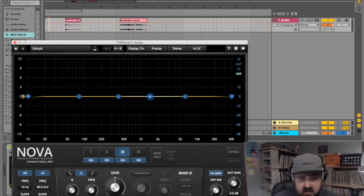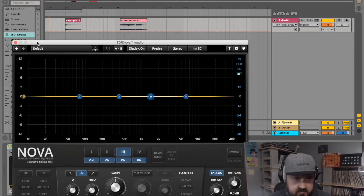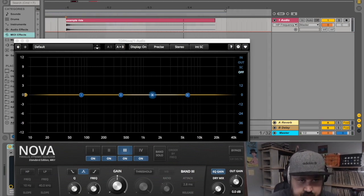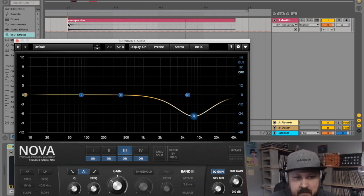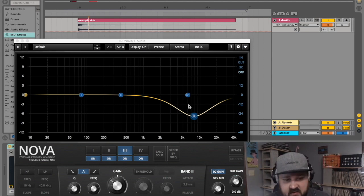I use these filters a whole lot when mixing. For the dynamic part of this equalizer, let me show you an example using a ride cymbal. It's a little harsh — there's too much treble. If I just took a band and turned the treble down it would sound better, but the harshness is only at the very beginning of the sound, at the attack. I want to turn down the EQ at the very beginning but leave the long tail alone so it's nice and airy. So let's take this EQ band back to zero.